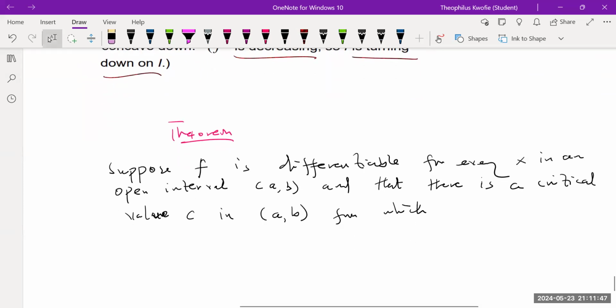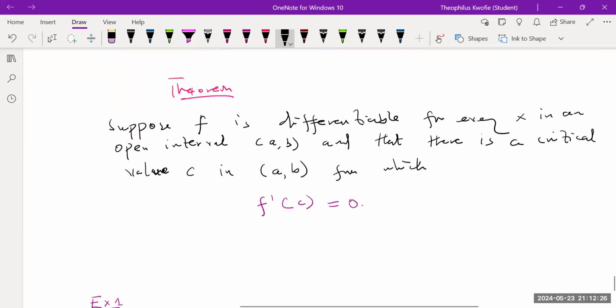For which, remember, we said that for us to find the critical value, the first derivative evaluated at c should be 0, okay? That was what we said in our previous episode. We said that when we evaluate it at the critical value, it should be 0, or the first derivative does not exist. We also pointed out that there are instances where that also holds.